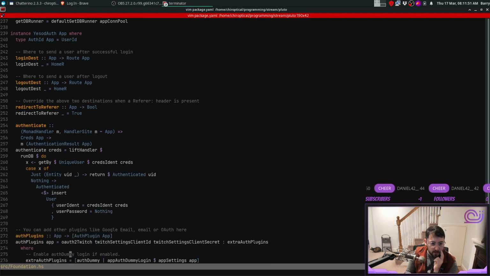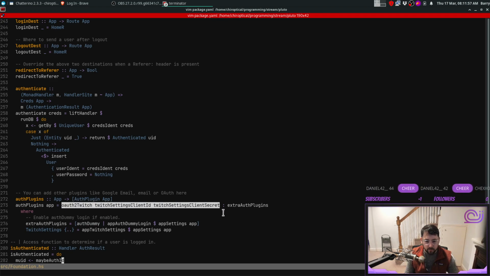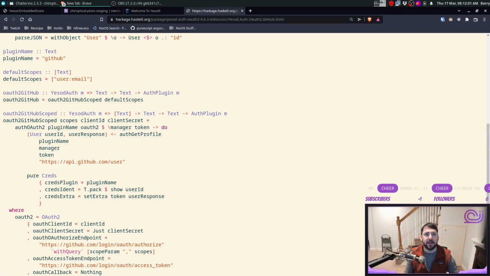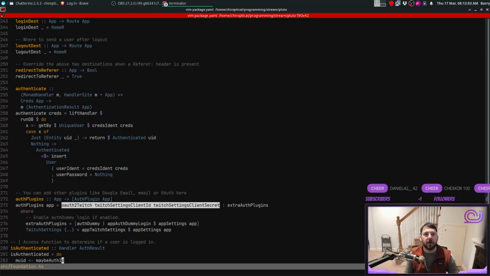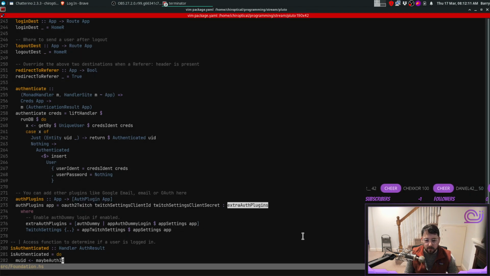So in auth plugins, basically we include the OAuth Twitch plugin, and that generates that HTML that I just showed you. And so we can deal with authenticating users. There's also the dummy auth so that you can log into the site locally. I don't actually know if we'll use this, but it's here if we need it.